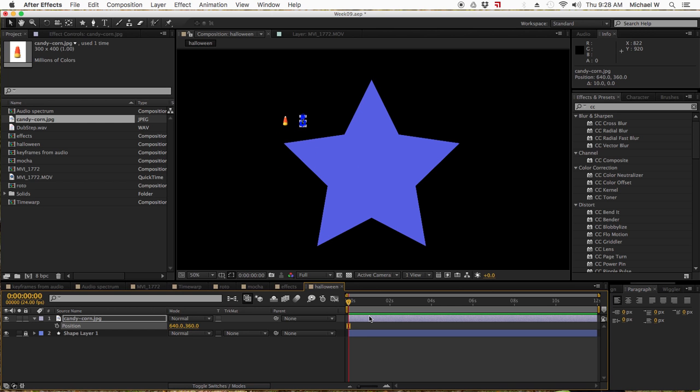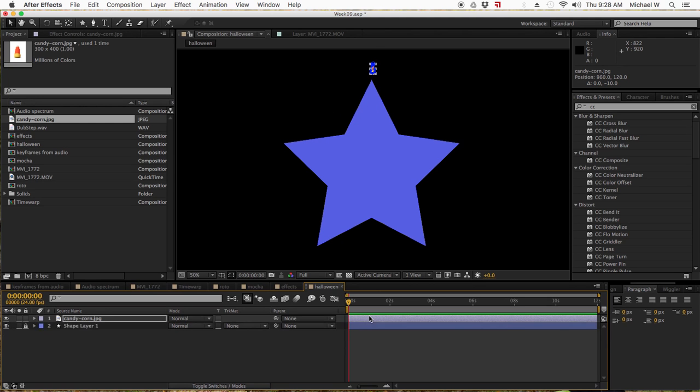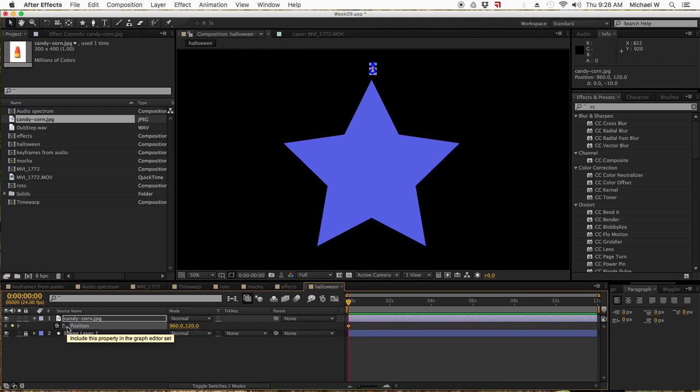I'll start with the middle. So I'm going to hit P for position. Say I want this to fall at 11 frames just so it's not falling too long. I'm going to have it fall past the item so that when I'm doing the other parts, it'll still be in there.